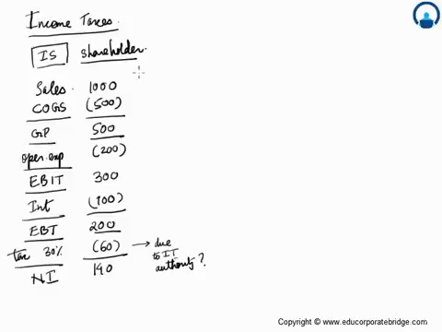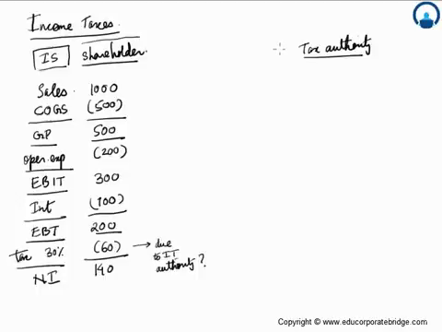Now when we talk about income taxes, I'm going to introduce a new thing for us, that there are two sets of income statement. One, the income statement which we have learned till date, that is reported to the shareholders, and then there is another one that is reported to the tax authorities. So there's another income statement which may look similar or which may be slightly different. Please note that the income statement reported to the tax authorities can be slightly different or totally different altogether. So let us make the income statement of this particular case as it was reported to the tax authorities. So let's prepare some figures here.